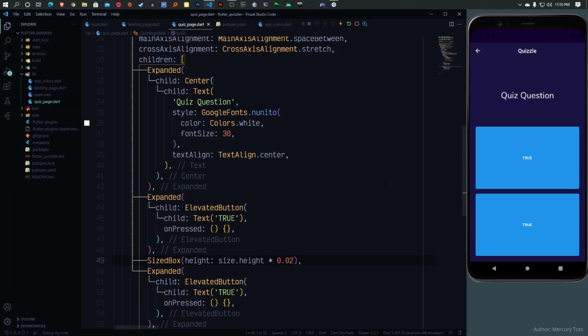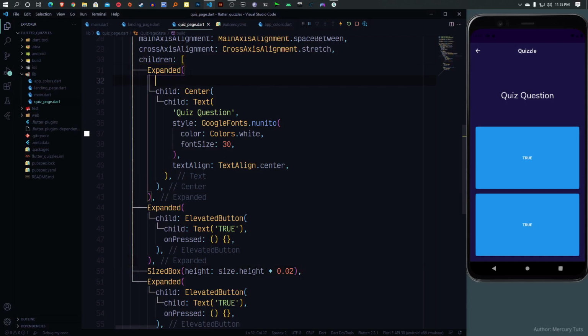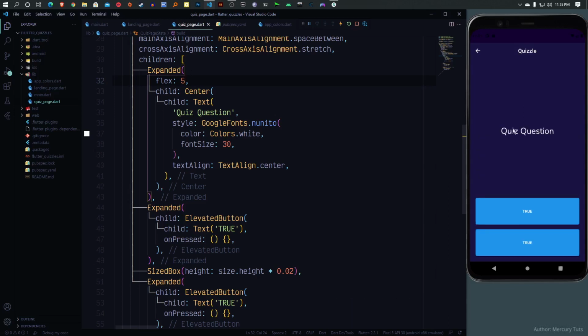So within Expanded, there is a property called flex. If I provide a value like 5 and save this, you would notice that the quiz question part is now taking 5 times the available space, whilst leaving these two to share the remaining space equally.